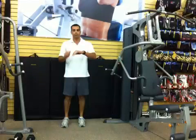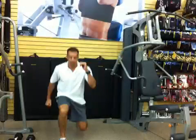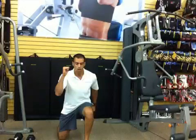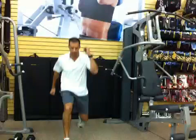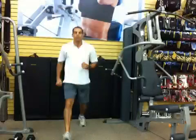You can use them if you like. But for 1 minute, I'm going to do an alternate step forward lunge. Good, easy power lunges. Nice long legs. Arm comes up with the opposite leg that's forward. Keep going. Nice and controlled.